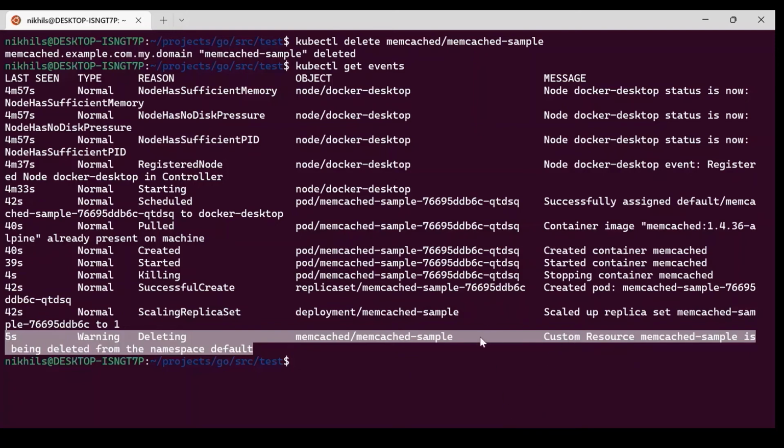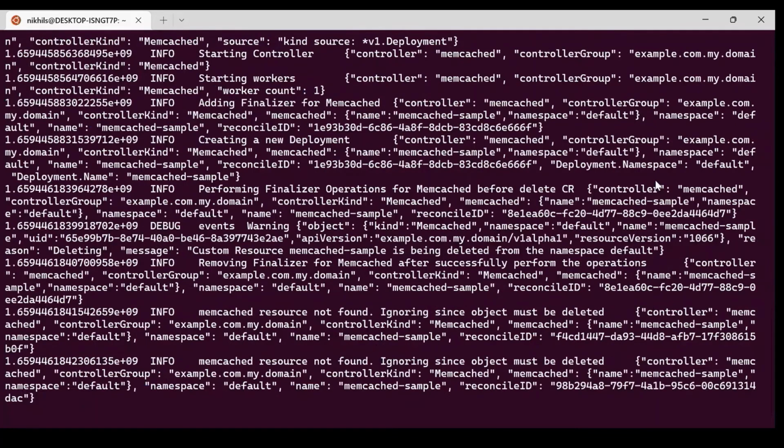And if we see the logs of the controller, it says performing finalizer operations for the Memcached, and after the finalizer operation has performed, it says removing the finalizer for Memcached. And after it is saying that Memcached resource not found since we have deleted the CR.